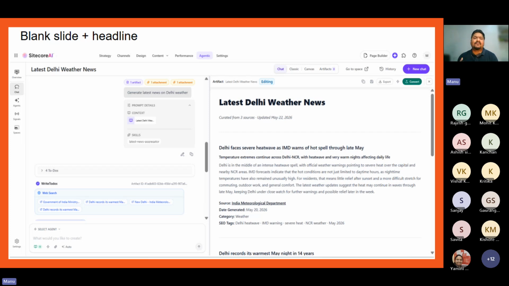It would take three to four hours to do research, go to all the sites, get the weather report, combine it, and generate SEO tags. Now with just a one-line prompt, I got 90 to 99% of what I need. This is the magic behind skills. Now my agents are trained, and they are giving me exactly, or very near to, what I need.